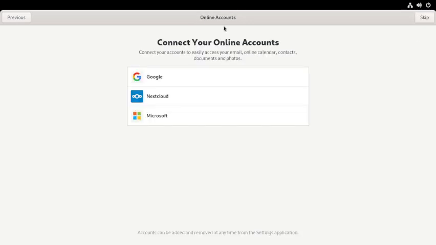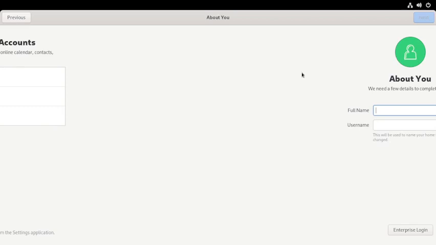Account and the next cloud account. After this, initial setup is finished. If you go into the online accounts, you can probably configure more online accounts. Right now only three options are there, so we will skip it because this is just a review. But in the real world, you can always prefer to log in to the online accounts right here.